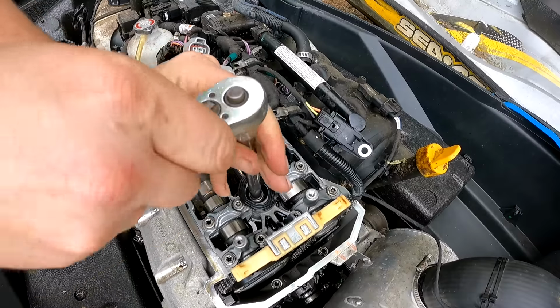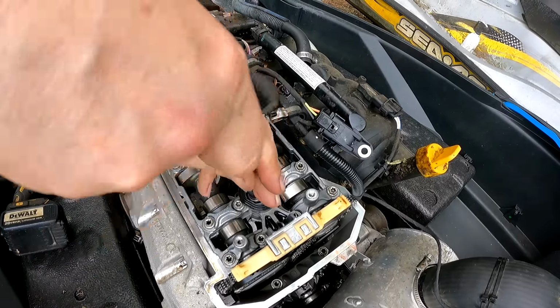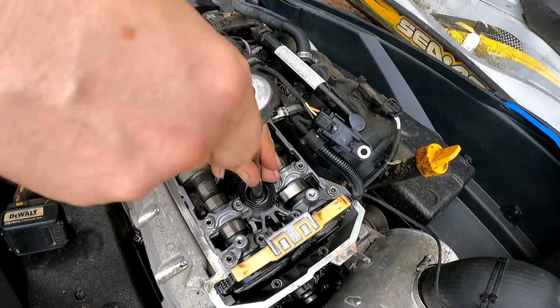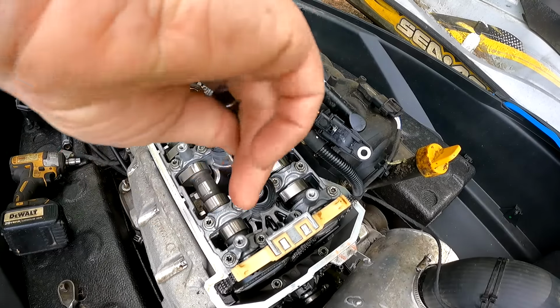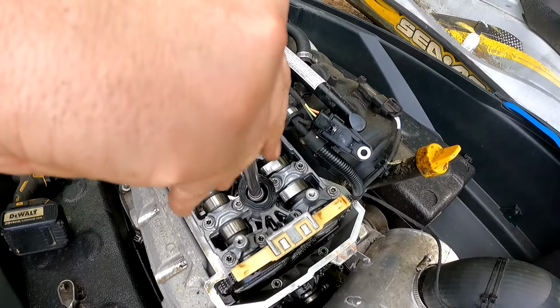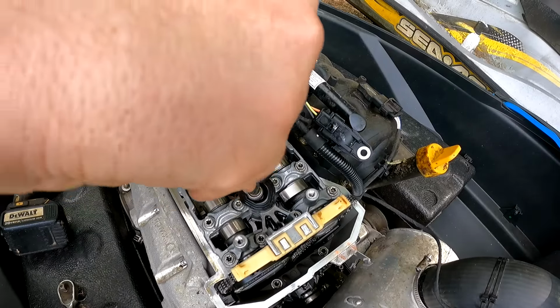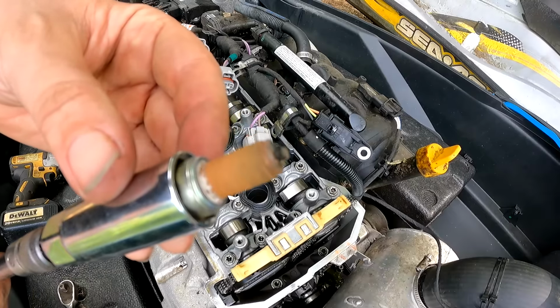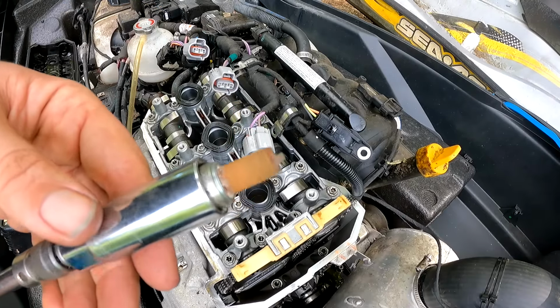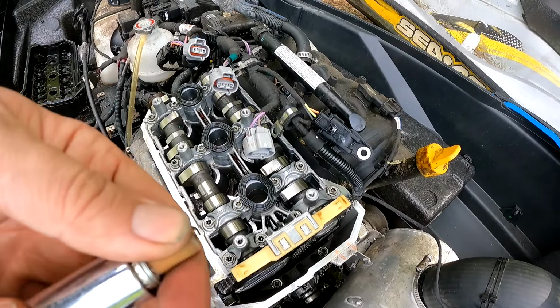Spark plugs are already loose. Should have known that. I'm glad I didn't try and start this thing. I guess all they would have done was spin that starter. Oh man, that is not good. I didn't want to see that.